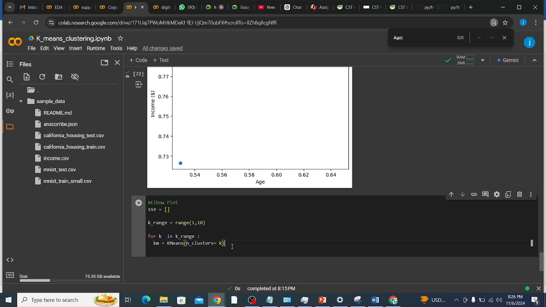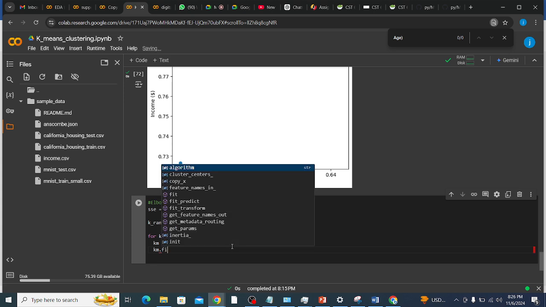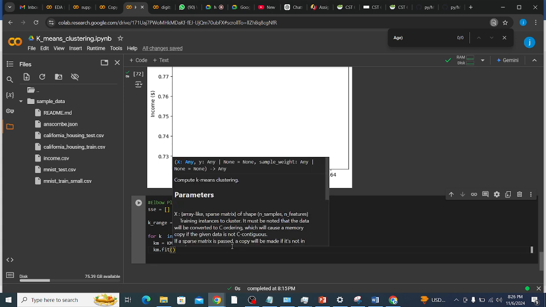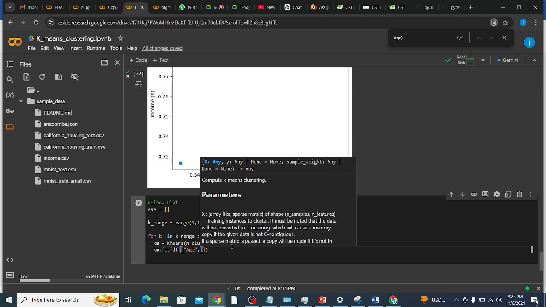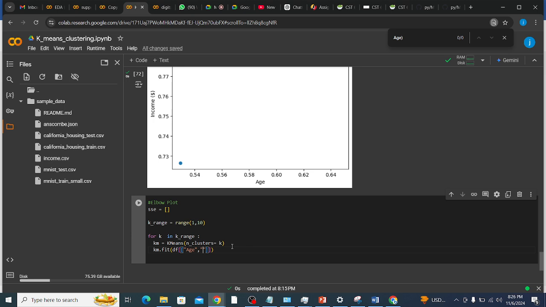Then after that, we can have km.fit, and then our df. In df we have age, comma, we have the income. The income is in dollars.